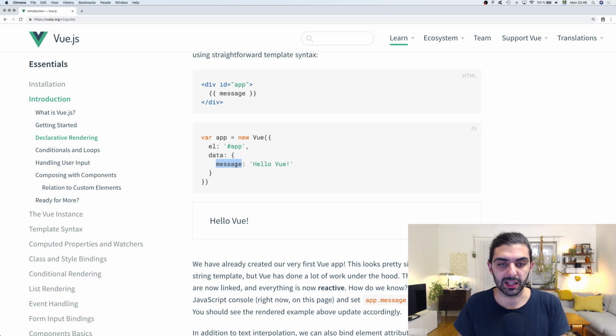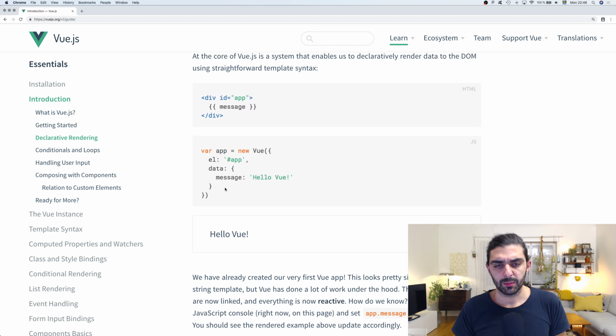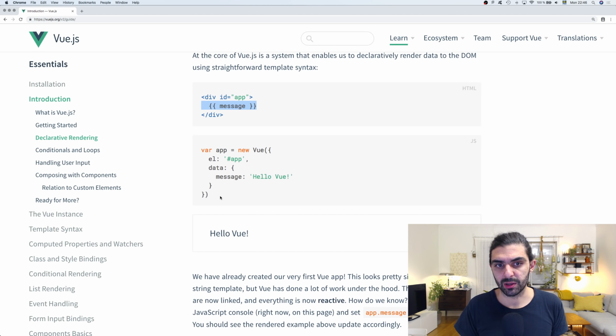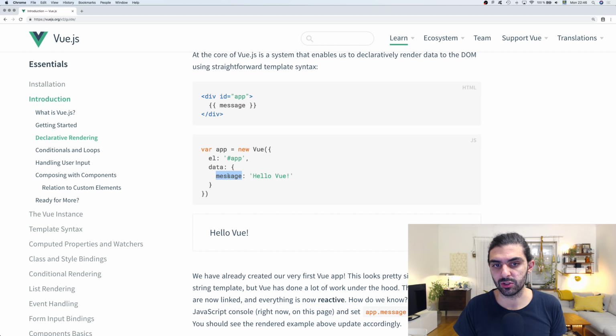And then there's a key in data called message that's pointing to the string hello view, right? So if we look at these two things, the HTML and the JS, this should imply that a view probably always has this structure, where you have el, so you're targeting something, and then you have this data keyword. Whatever you put inside of this data keyword are variables that will be exposed to the view, because here they have message in the HTML, and here they have the key message in JavaScript. And then they're putting the string hello view there.